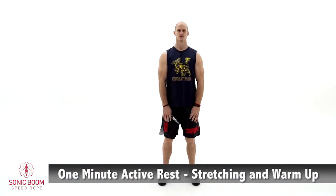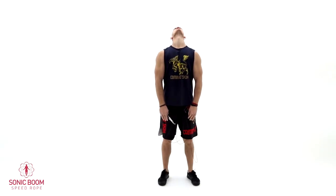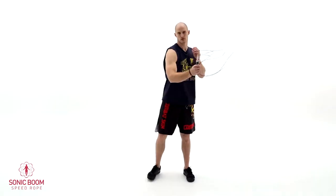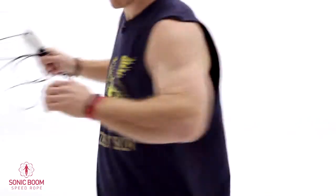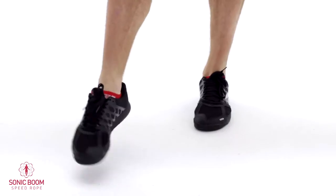That's one minute — let's do a little bit of stretching as active rest here. First stretch: press your hands through the floor and reach your neck up towards the sky, then reach your neck down towards the floor. Look over your right shoulder, then look over your left shoulder. Then we're going to warm up your shoulders a bit with forward arm circles, then backwards arm circles. A couple of twists, and last one we're going to do is just a couple of ankle rotations to get your ankles loosened up.